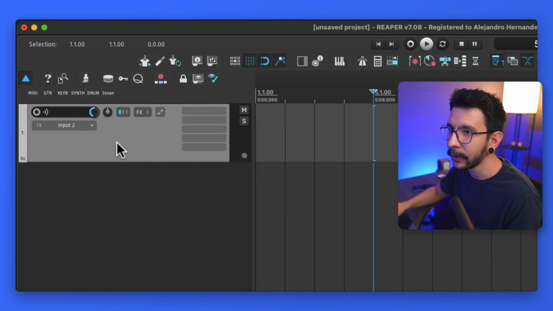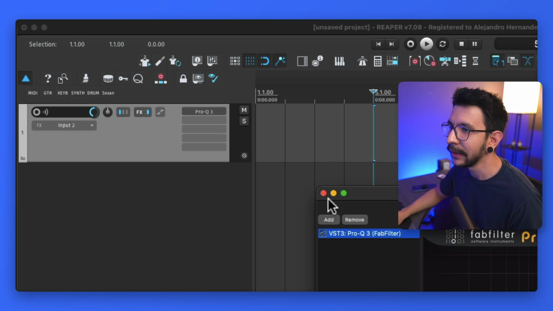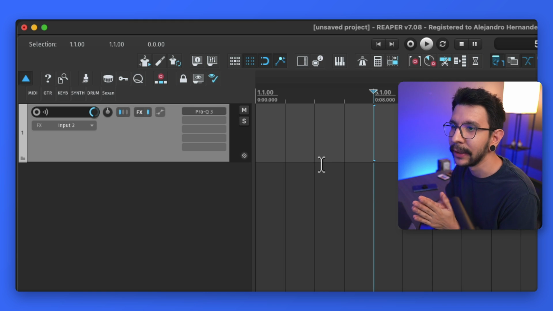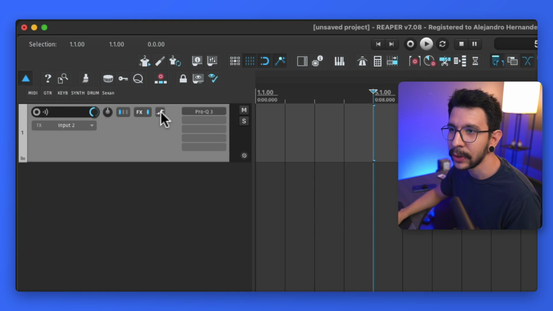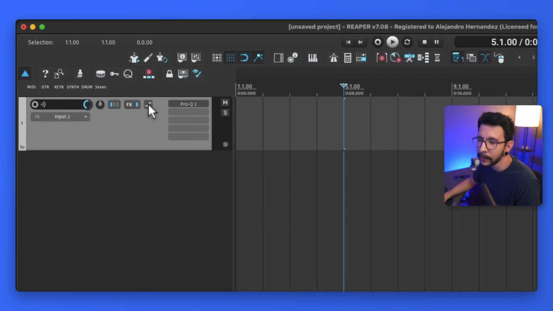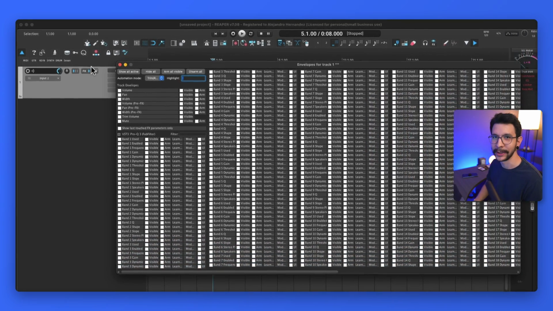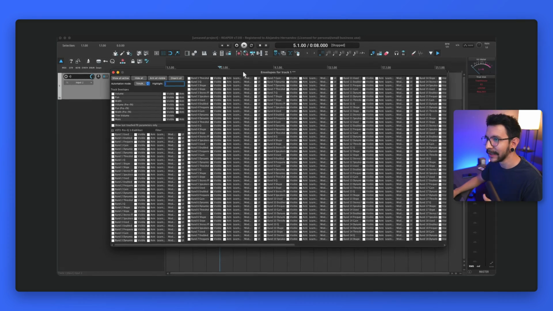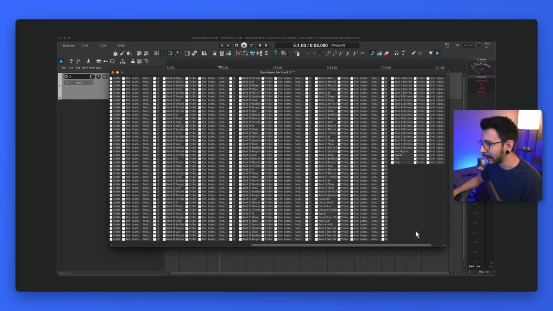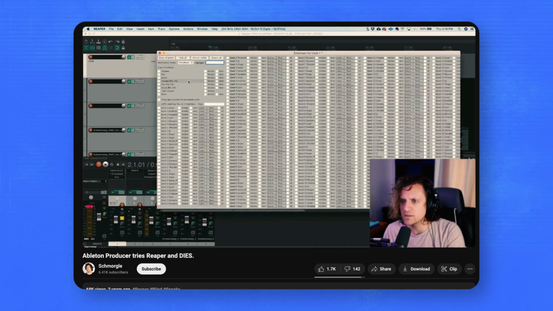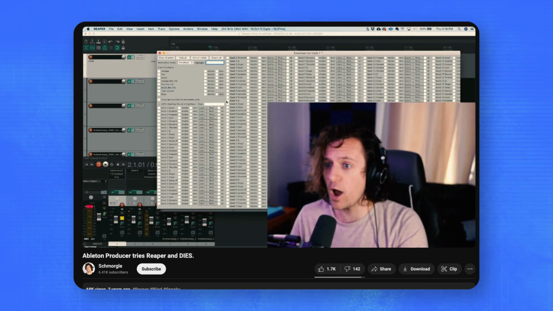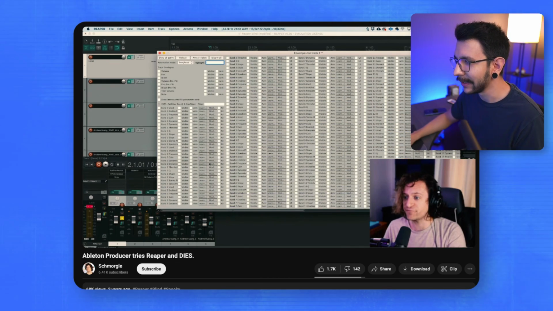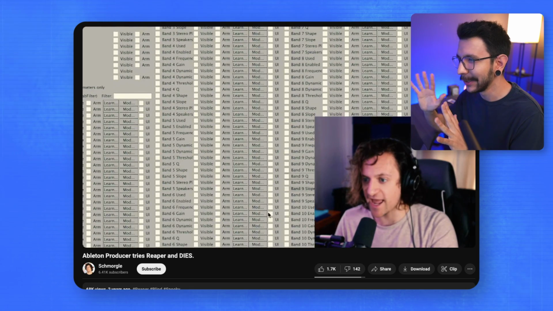So when you start Reaper and you load a plugin, let's say you want to automate this plugin, they tell you, hey, just go and click this automation button, the envelope button, and you see this. This is what you see. This is the first time a new user sees this, it just scares them away. Like, all right, so let's hop into this automation. Whoa! What the hell is this? What am I looking at? So overwhelming.